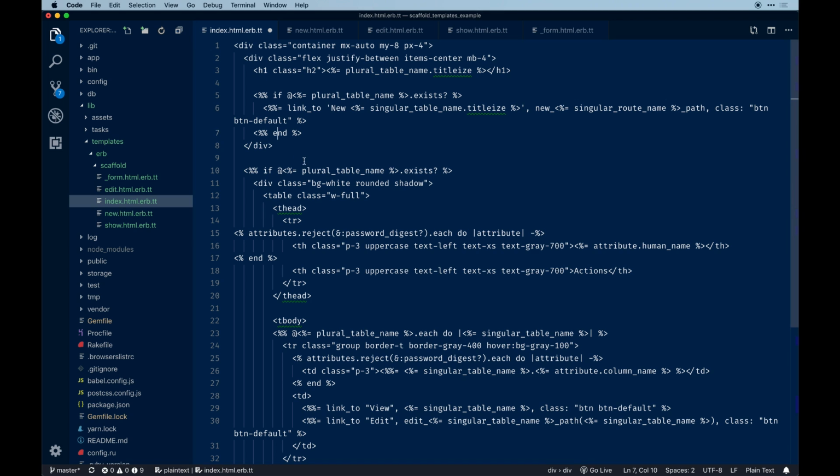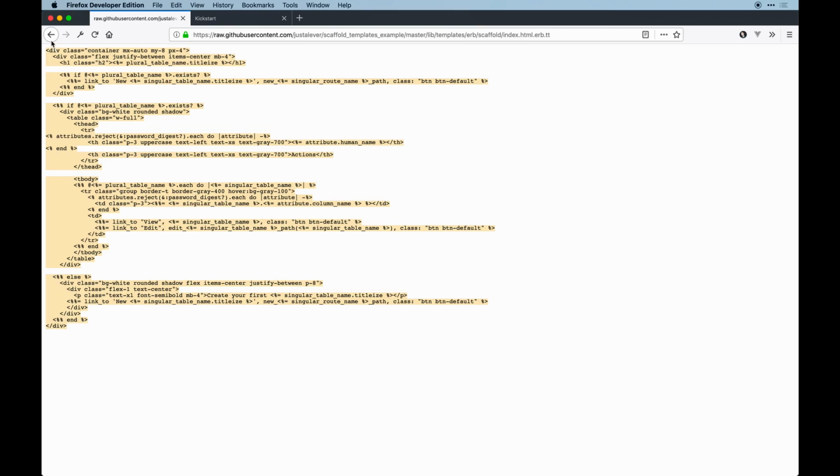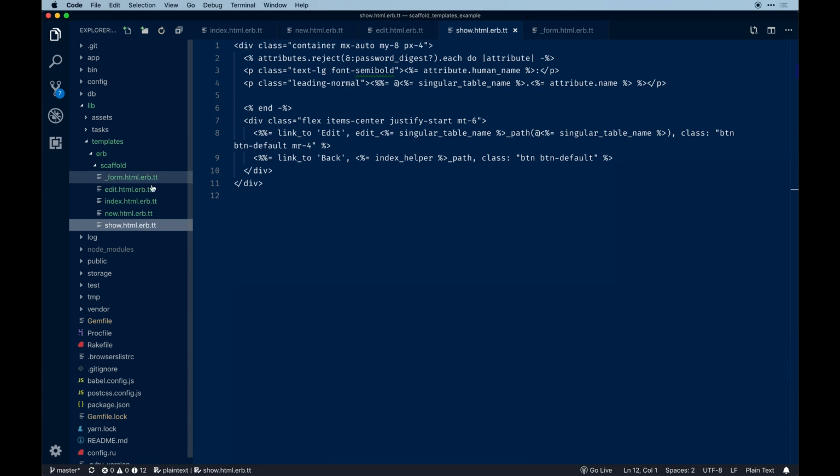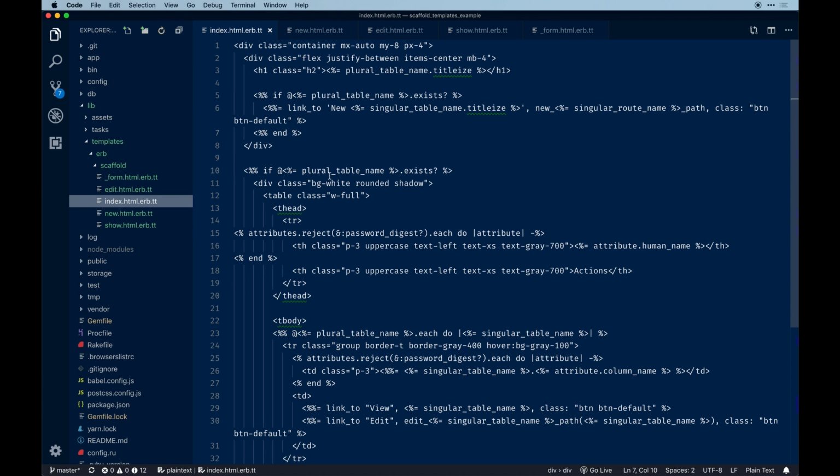Like I said, I'm going to just copy this down. Feel free to just reference this. I'll talk through it in a second, but let me do that real quick. Okay, great. So we have templates for each resource that will be generated. A basic index, new, show, edit for a typical scaffold. You can create your own actions and customize scaffolds completely. That would be stuff you would add to a new folder, for example for your controllers. That would be stuff that's not in the templates directory in this kind of format. So it's very customizable, extendable if you want to go that route.